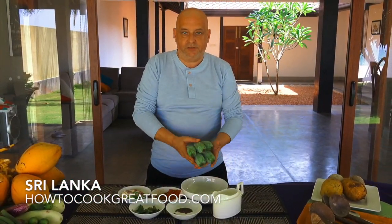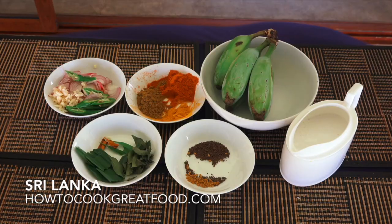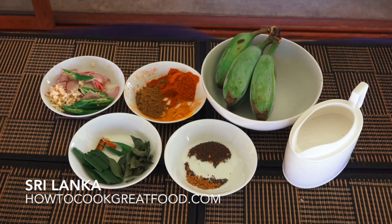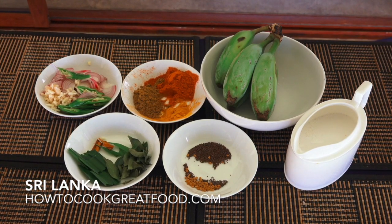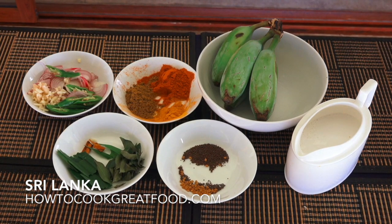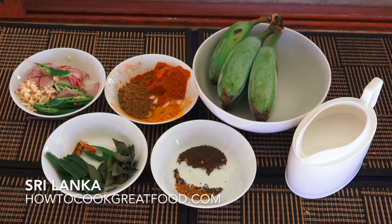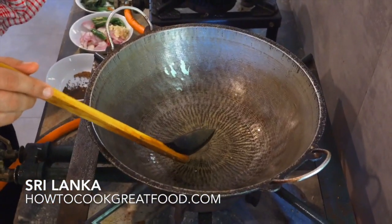So we're going to make a banana curry. So we've got some green bananas right here. Mustard seeds, fenugreek, that's fenugreek seeds. We've got curry leaves, pandan leaves, or rampa, a little bit of local cinnamon, chili powder, turmeric, and a light coloured curry powder, onions, garlic, and some lovely fresh chilies, and of course, some coconut milk. This is really easy and delicious.